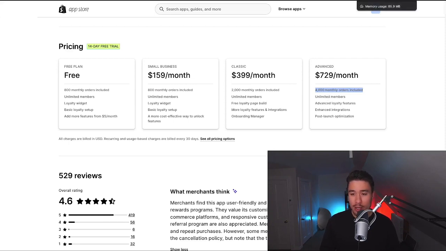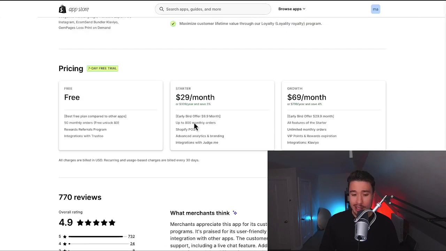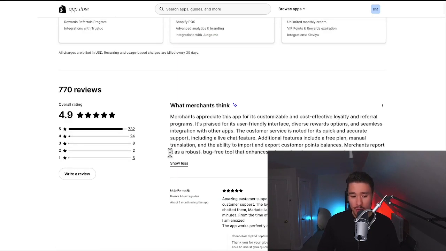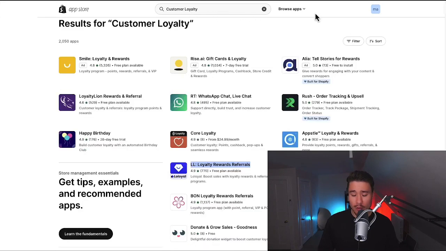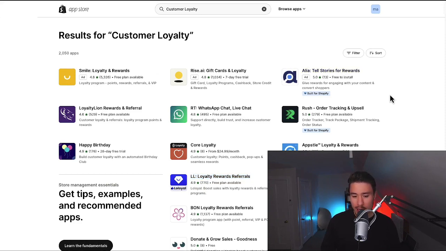We can do more research here on a few of these other apps. We can see this one is much cheaper at around $69 a month on the growth plan. This one does have good reviews as well, 4.9 stars, with over 700 reviews. But overall, it definitely looks like a popular category, and I think deservedly so, as it's something that can really increase revenue for merchants. This could be an interesting one here. I don't see a ton of different ones.